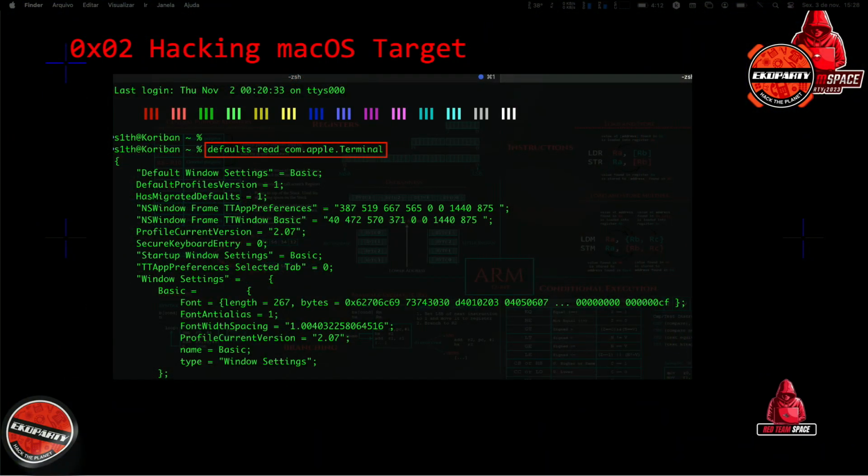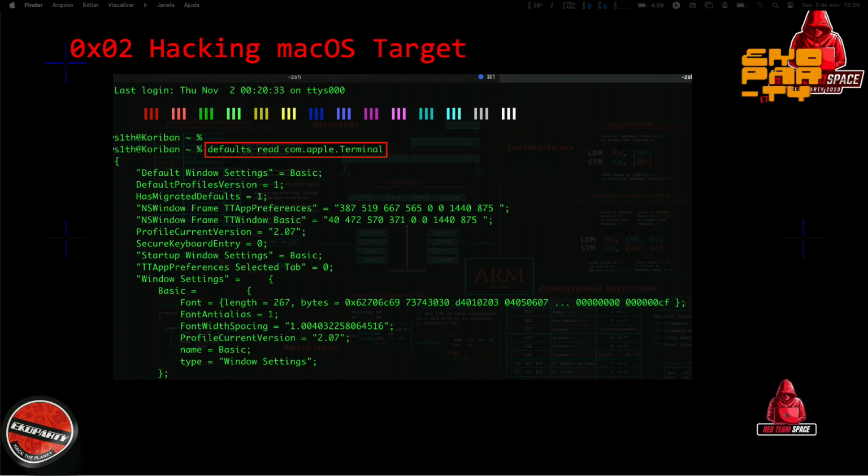The full reads is another good tip when you have a lot of solutions inside your macOS. You have plist files, and the full reads read these plist files and get some sensitive information.